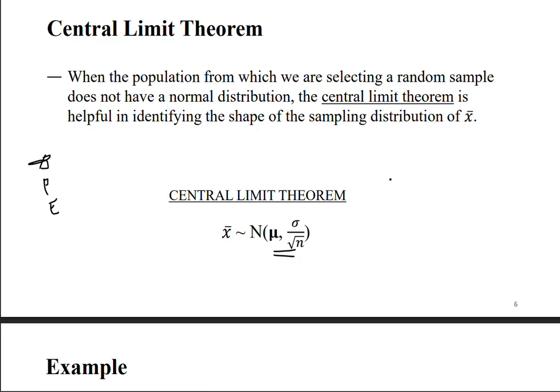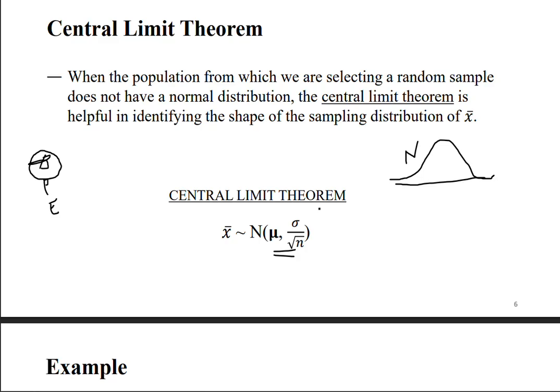Now, we already know from chapter 6 that normal distribution follow the bell curve, right? And so maybe it's a binomial distribution or a Poisson or exponential distribution. We are not able to determine the shape of that distribution. Using this theorem, we can assume or approximate that distribution as a normal distribution. Now, in this course, when it comes to central limit theorem, we are only going to look at how we can approximate a binomial distribution as a normal distribution using the central limit theorem.